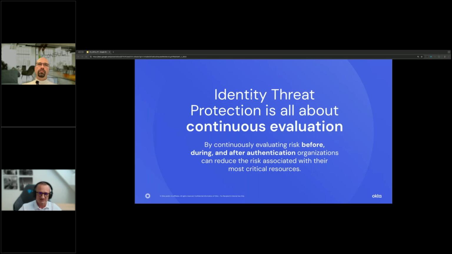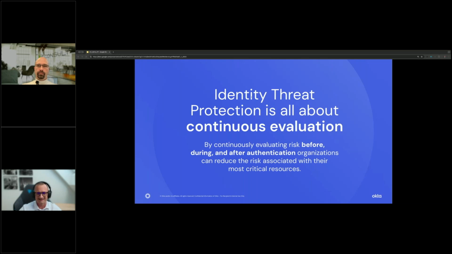So it's a solution that can detect and respond to identity threats in real time and help customers and organizations stay one step ahead of even the most advanced attacks. It delivers unparalleled value where it matters most, at a critical intersection of identity and security.